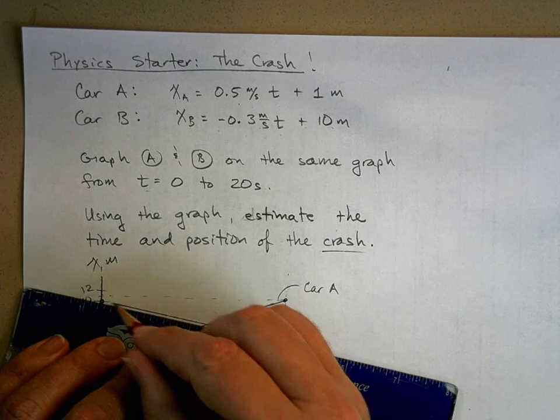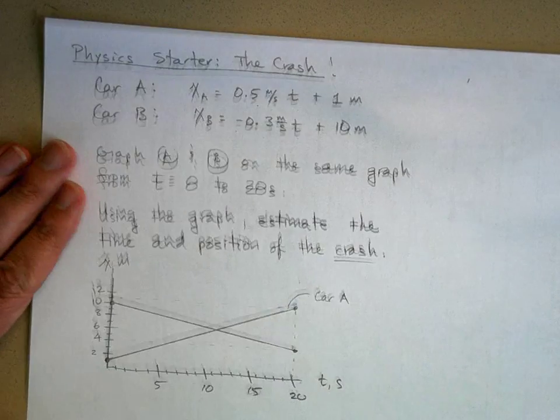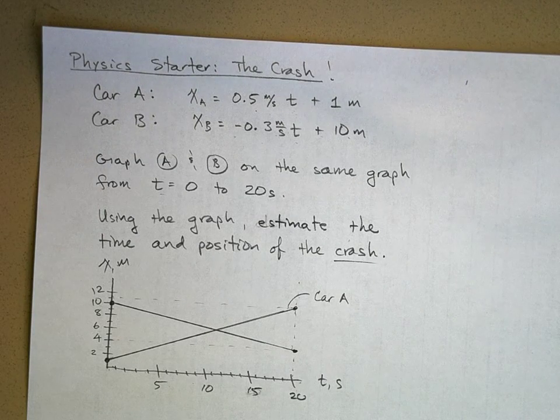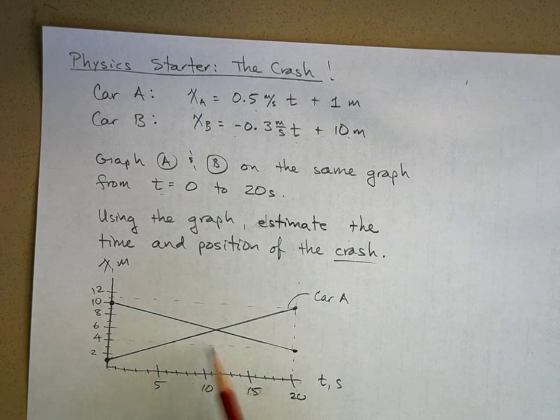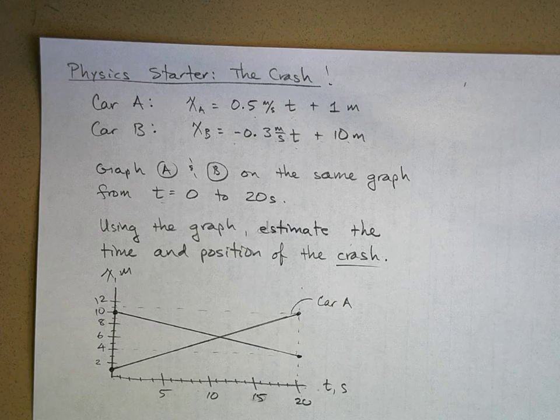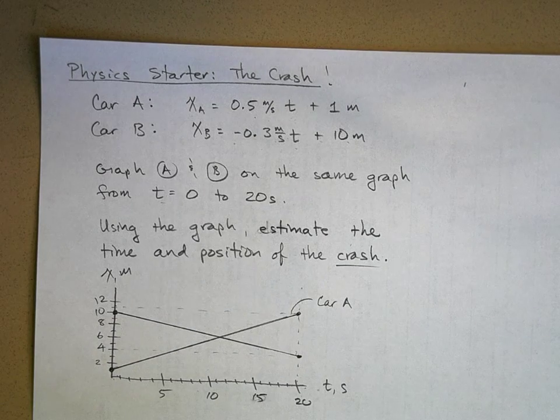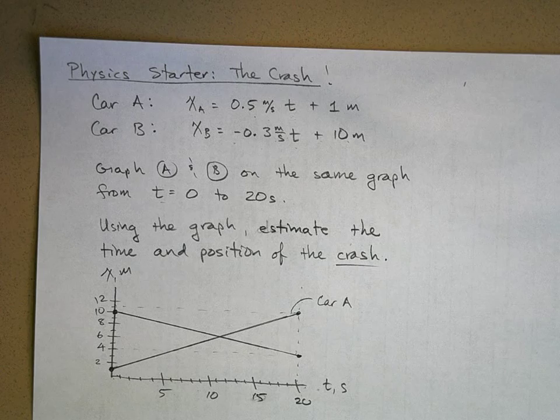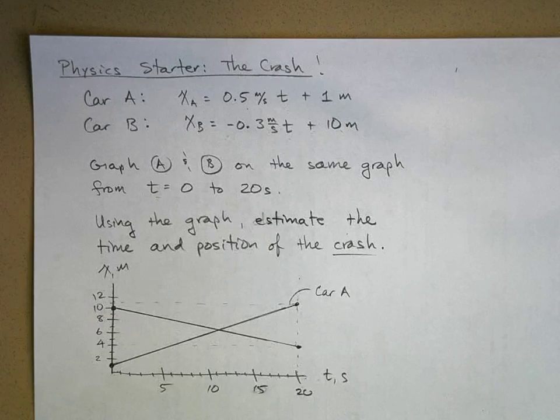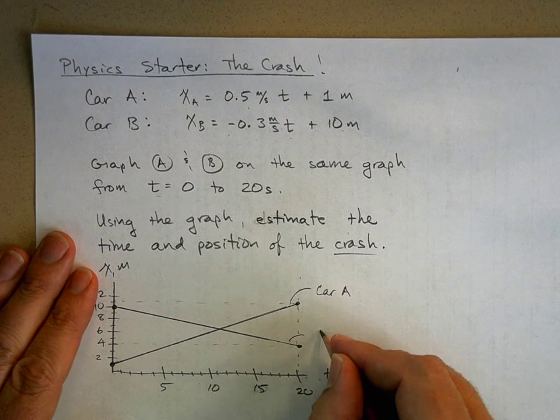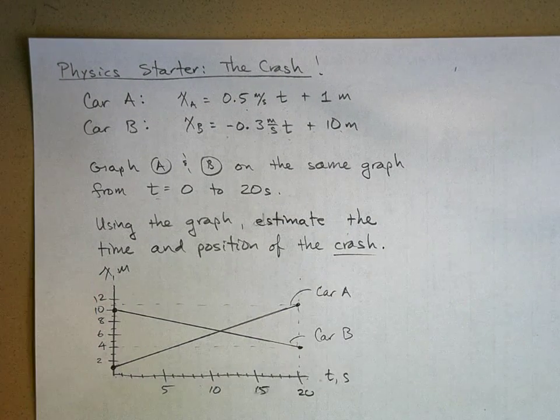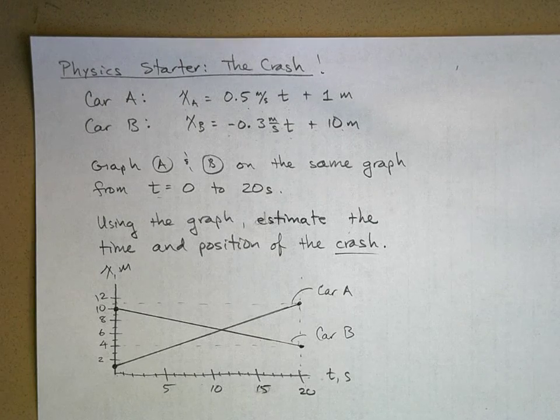Now, isn't this a lot easier than plotting every point? Some people will plot every point, but you don't need to. If you know it's a straight line, you just need 2 points, and you draw a straight line. And I always pick the extremes because that makes your line a little bit more accurate. Okay, so this is car B. Okay, any questions on that?